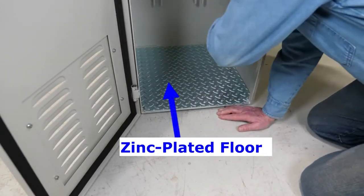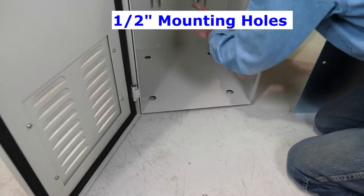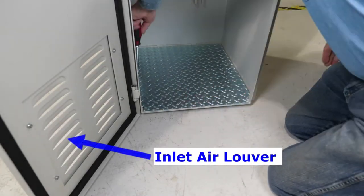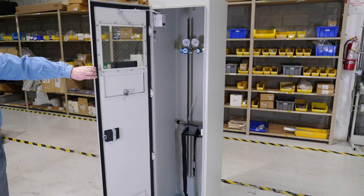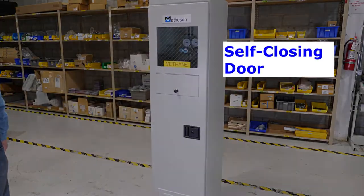Mounting holes are under the durable zinc-plated floor. The inlet air louver lets air into the cabinet. Neoprene gaskets that fit snugly around the door provide a positive seal. The automatic door closure ensures containment of leaks.